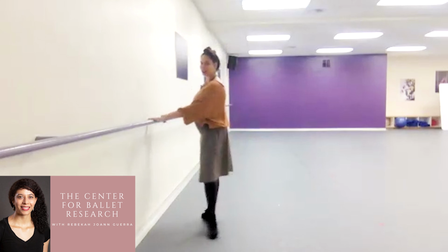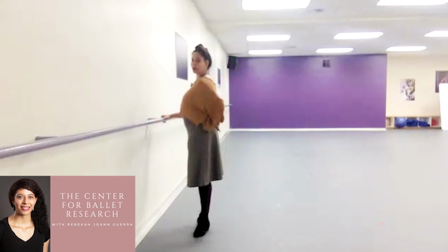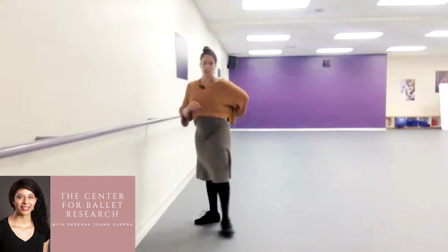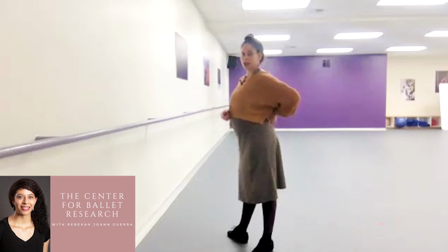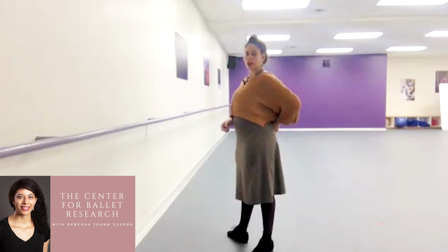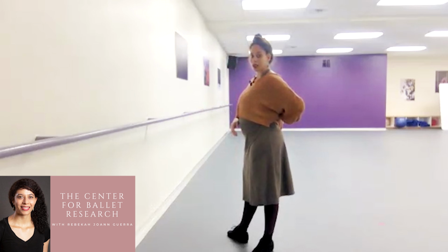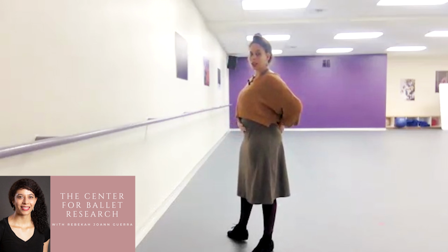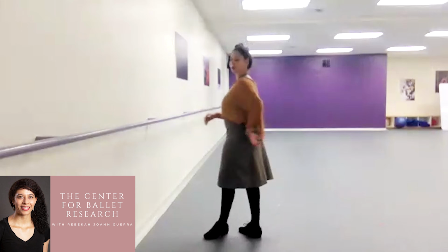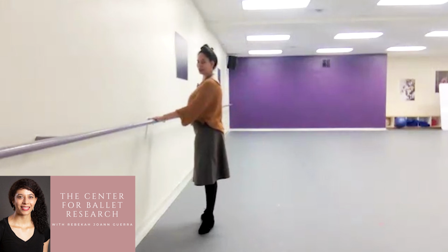So we're going to start in first position, and we keep the pelvis neutral, which means our sacrum, which is right where your bum crack is, should be nice and long, and it shouldn't be tilted out or over tucked, okay? Very hard to do when you're 5 months pregnant is to not release. So I have to keep a lot of engagement here in the low abdominals. Yes, even just to maintain a first position.